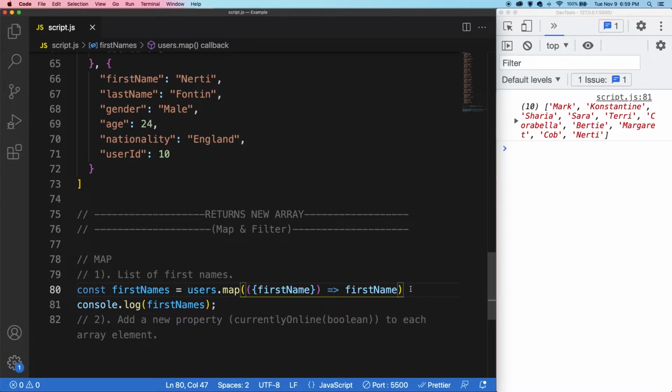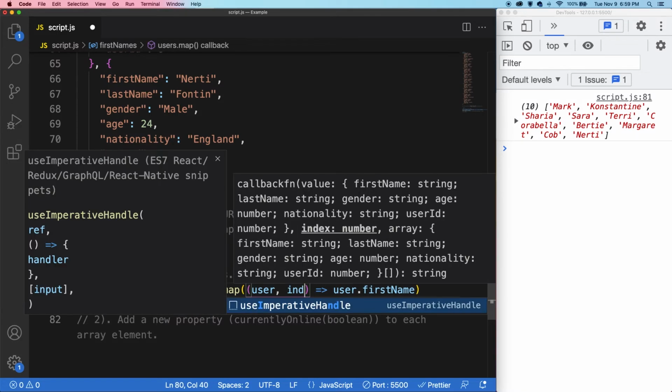I know that there will be different skill levels watching this video, so I'm not going to destructure everything. I think it is probably easier for somebody just starting off to see that users is all the users, and now we're getting an individual user, and so we're just going to access user dot first name. So I'm going to stick with this way of writing it, but just know that there is a more concise way to do it.